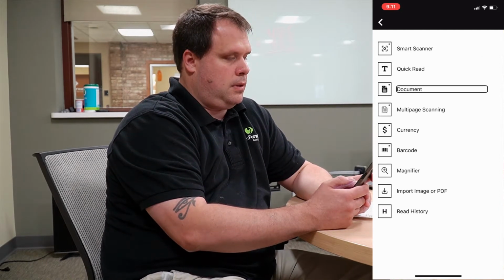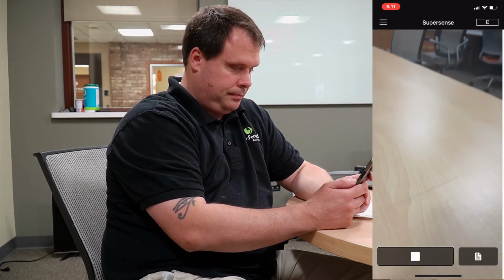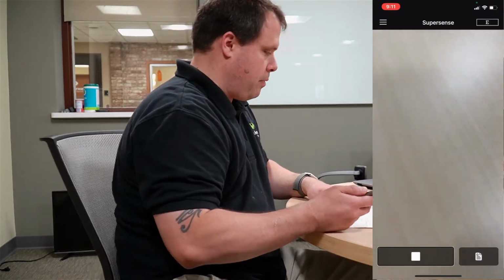Document read. There we go, and we'll go ahead and double tap. Okay, so it's in document mode now. I've, again, had a little issues getting the document piece to work correctly for me. Again, it could be user error, but I'm following the instructions. It seems to take a picture on its own when it wants to, and a lot of times it's just maybe the top right corner. But let's give it a shot here and see if we get some good results. I'm going to hold the phone up about a foot or so, 18 inches above the document in the center. Again, using that back camera, and let's see what we get.